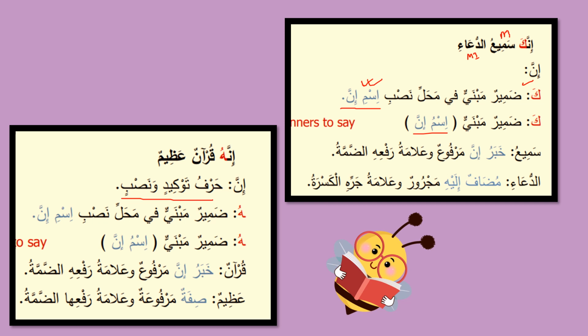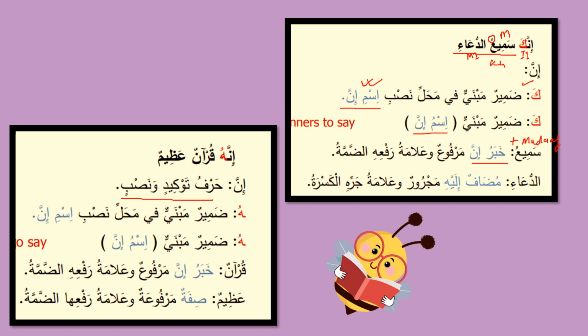Sami'u. Now if you have your ism inna here, look for the khabar inna. Where is a khabar inna? It's the next, khabar inna, dhamma. The idafa together is our khabar inna. Sami'u is playing the role of khabar inna, plus it is also playing the role of mudaf. So Sami'u is playing the two roles, double roles, mudaf and khabar inna.